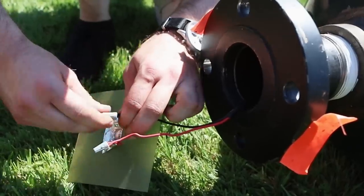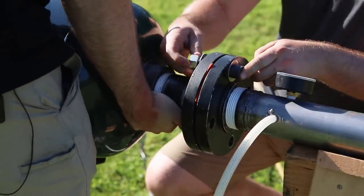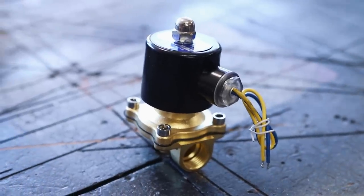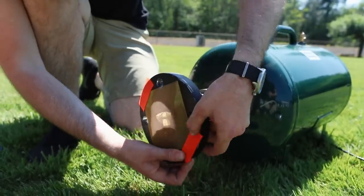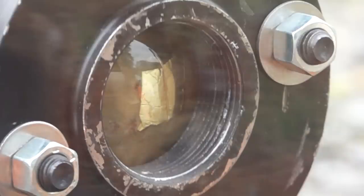A burst disc, in my case, is a film of plastic that seals in between the pressure chamber and the barrel. And compared to a burst disc, a solenoid valve is kind of restricting and not as fast acting. This isn't an actual burst disc, it's not rated for anything. It's just a film of plastic with a piece of nichrome wire taped to it. This high resistance wire heats up and burns a hole in the plastic, making it rupture very rapidly.